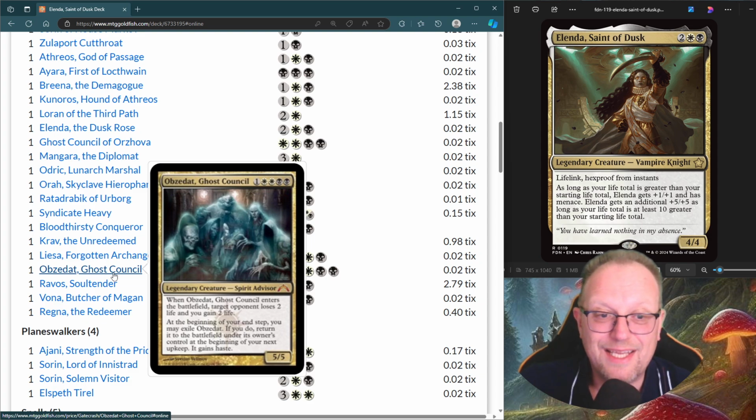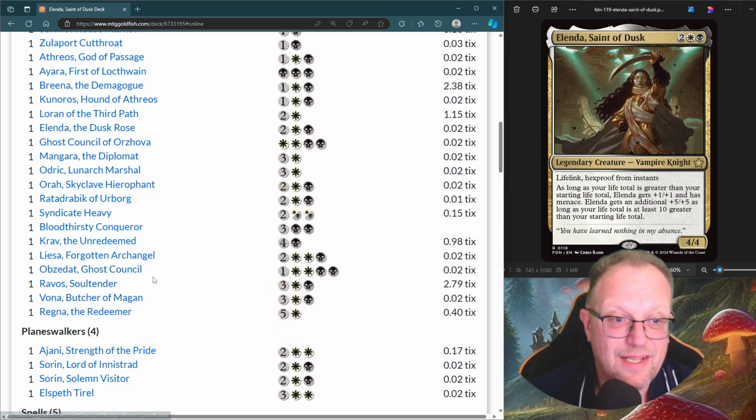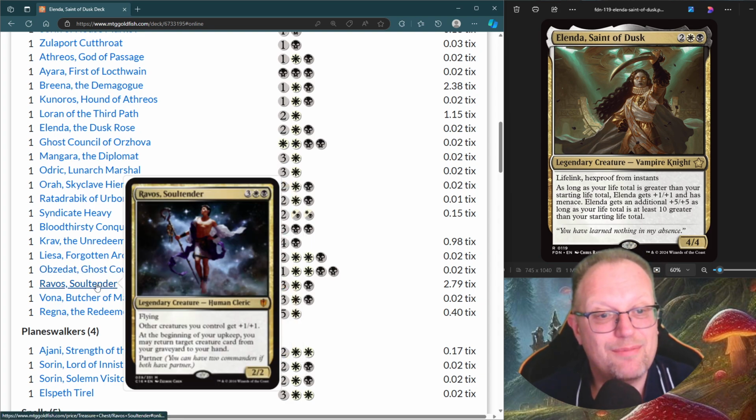Target opponent loses 2, we gain 2. At the beginning of your end step, you may exile it. If you do, return it to the battlefield under its owner's control. At the beginning of your next upkeep, it gains haste. Flicky flicky, we like flicky flicky. Old school, Ravos, the Soul Tender, makes an appearance.